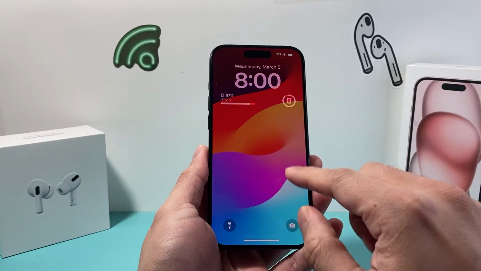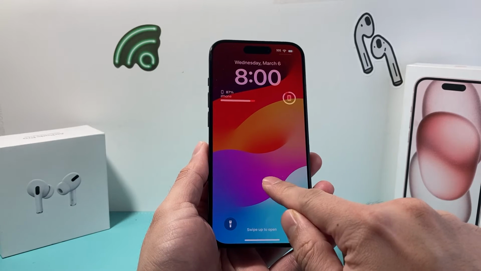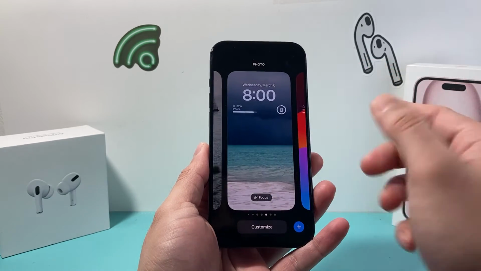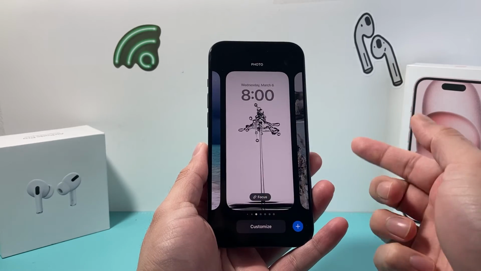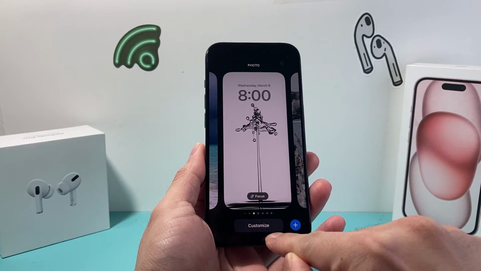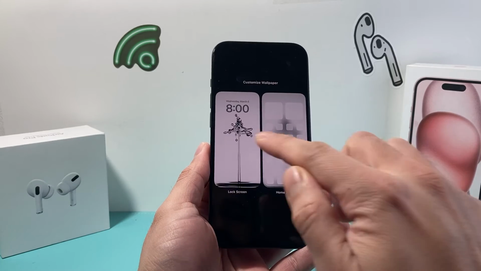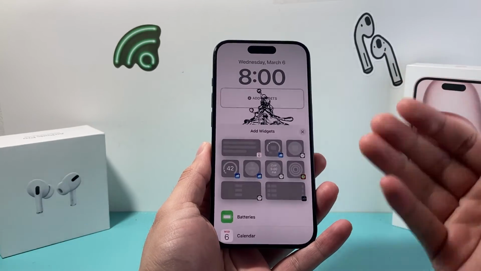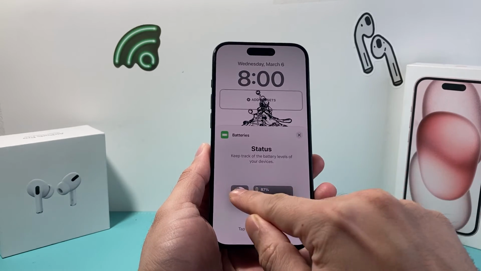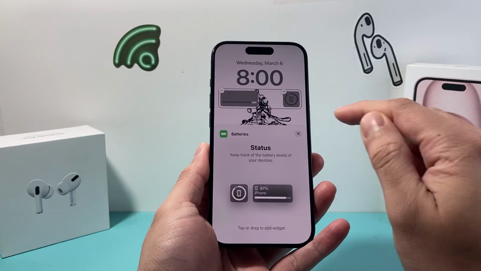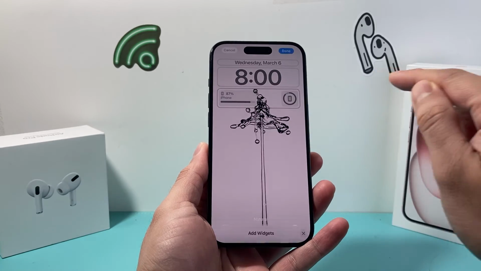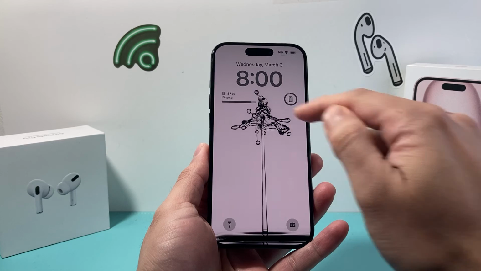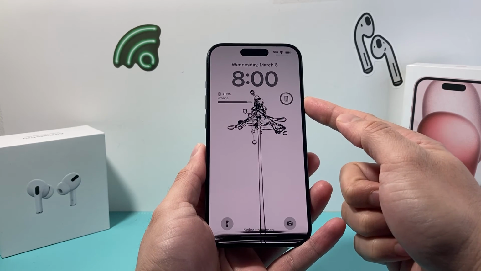Now you can also do it from the actual lock screen itself. Simply press and hold. It will activate the edit option. We can edit an existing one that we have. Maybe you already have one like this. You can click on the word customize here as well, and then click on this option. As you can see here, there's add widget. You just simply click on add widget and then battery, and then again you can select the battery, and after that close it out, and then it's done. And then you have, as you can see here, the lock screen with the iPhone battery displayed right there.